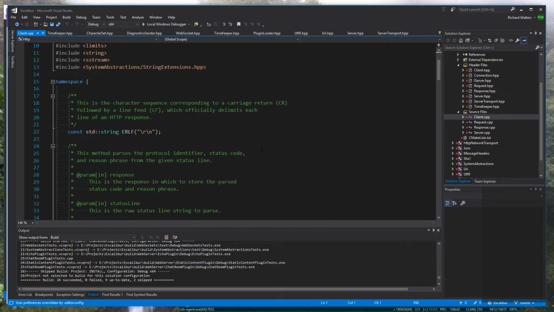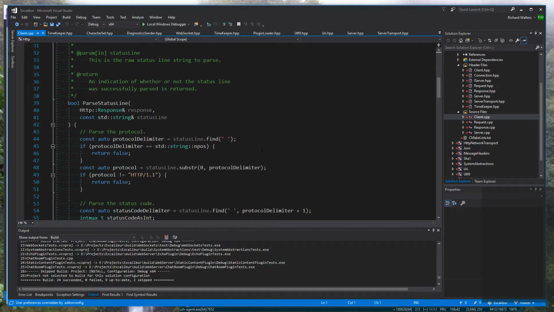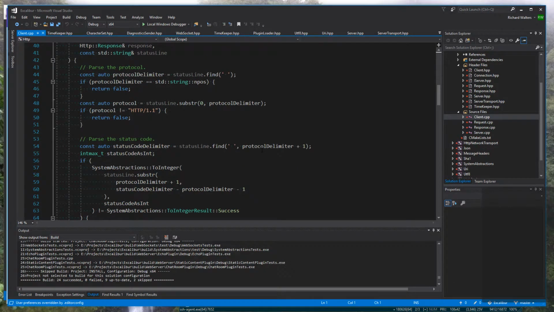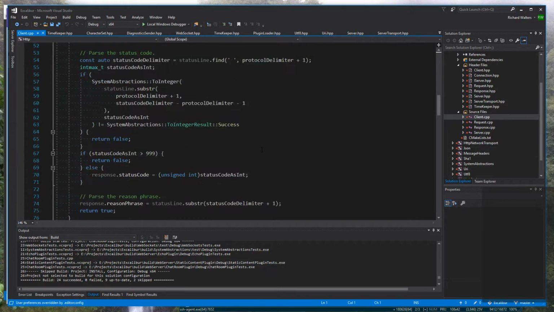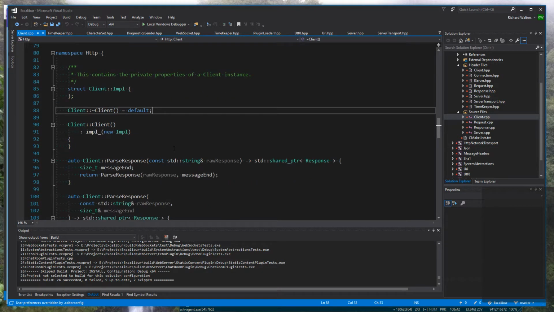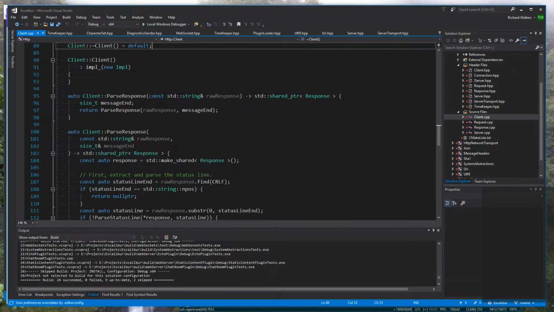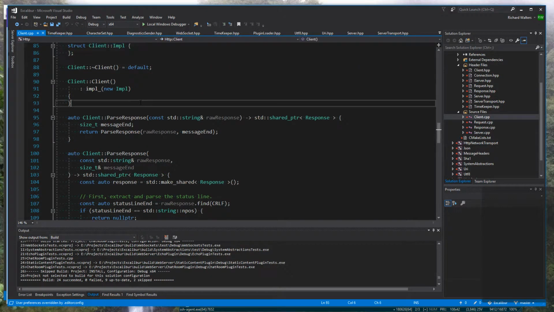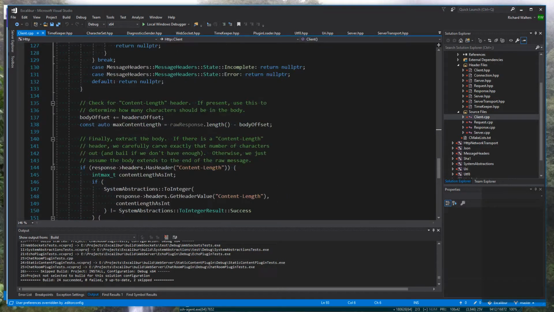So this is used to parse responses, right? So parsing the status line of a response. Right, so it's like protocol first, then status code, then reason. Yep. And then there's actually no state at all to the client right now, because the client only parses responses and has no state. But it will eventually. When we make a program that actually talks to a web server, it will. This is actually very basic right now.